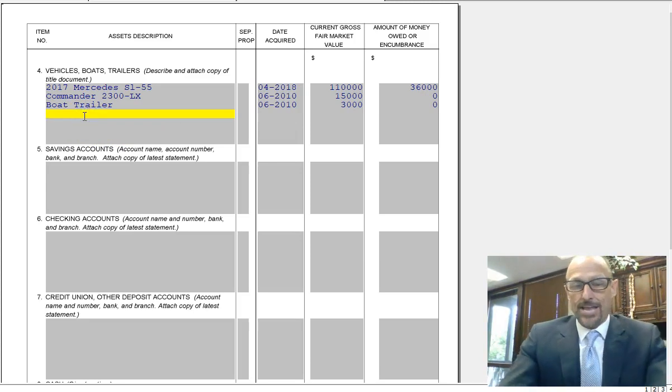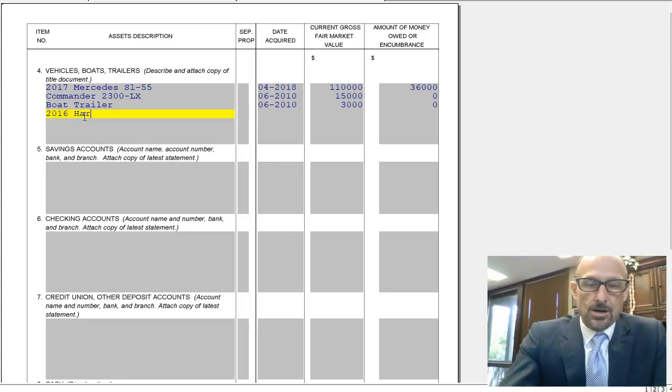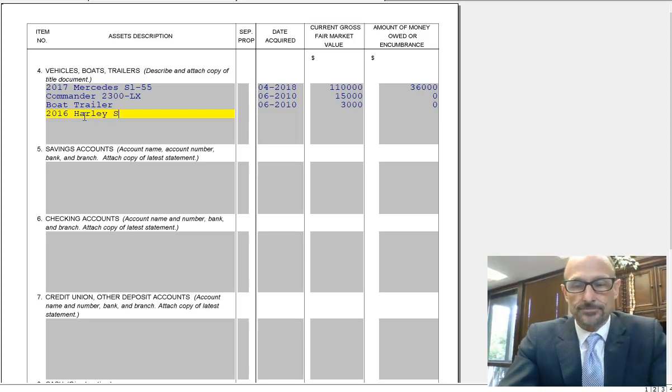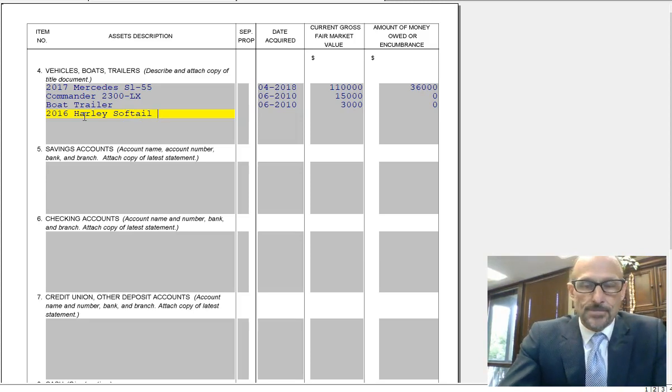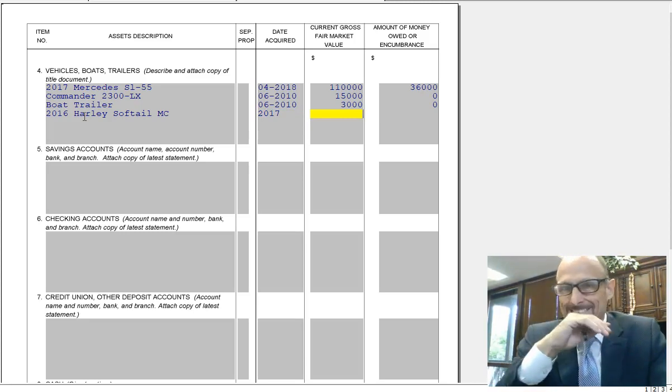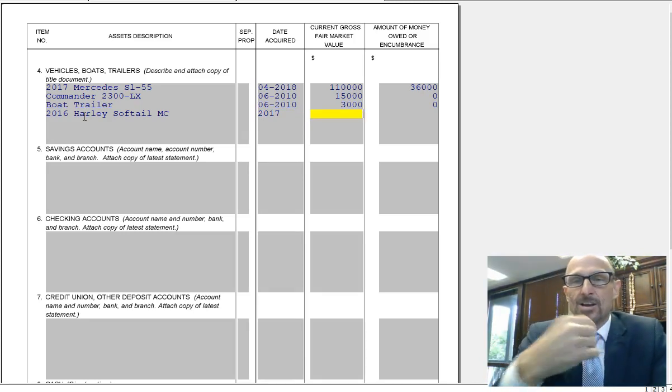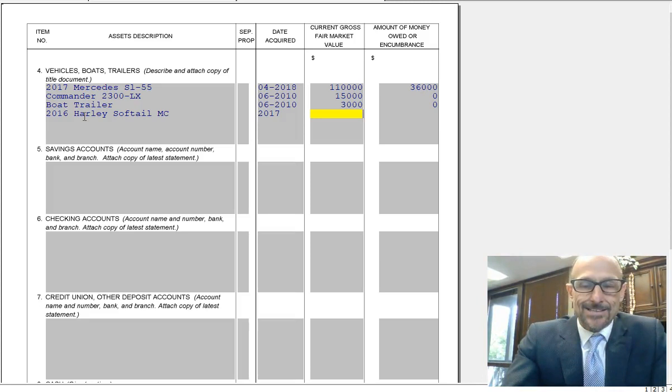Let's say you have a 2016 Harley Softail motorcycle. Okay, and let's say you bought it used in 2017, and let's say it is valued at $8,500.